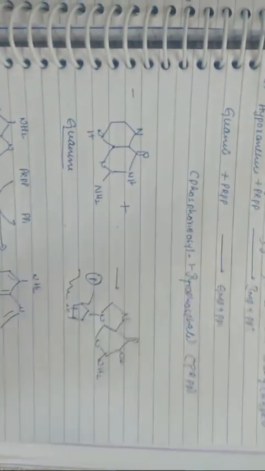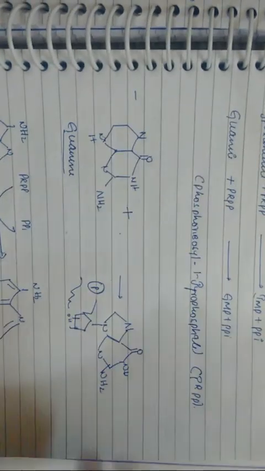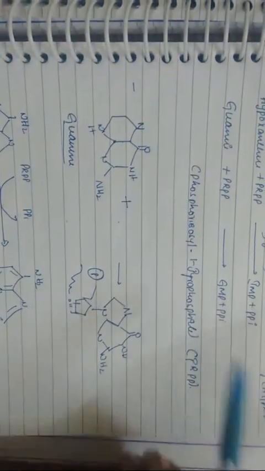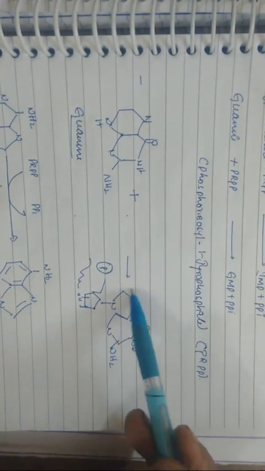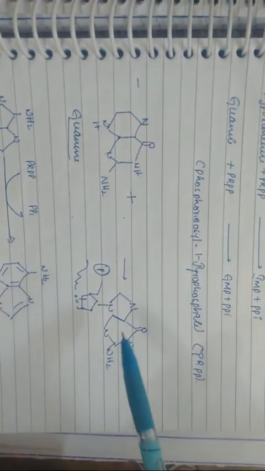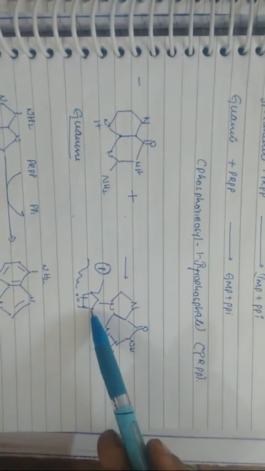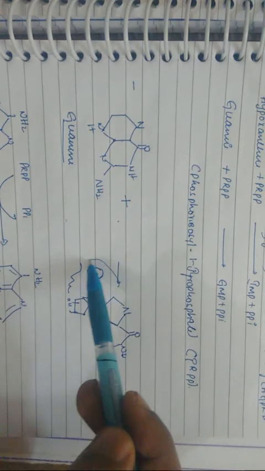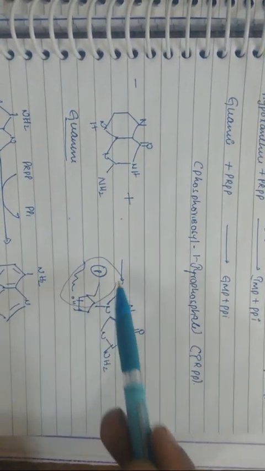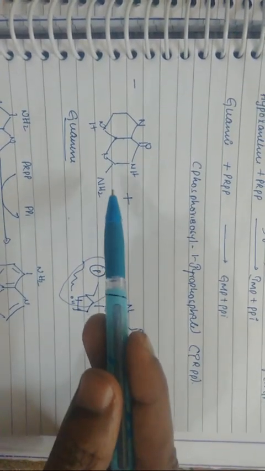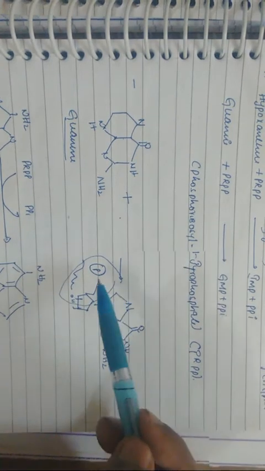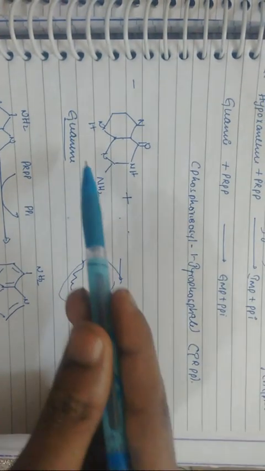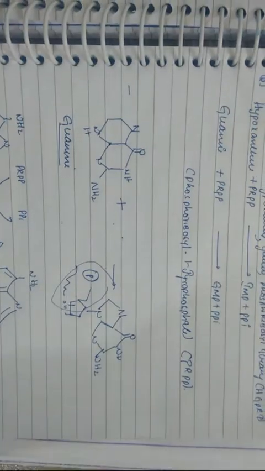See, you can see this is guanine. You can see the structure of guanine, you have got 2 rings. What is the difference between guanine and this? Well, you have one ribose sugar and you have got one phosphate. So we need some enzyme which transfers this ribosyl and phosphate group to the guanine. So that's all you have to understand now.